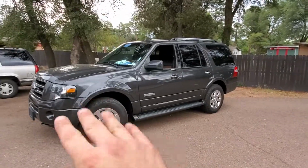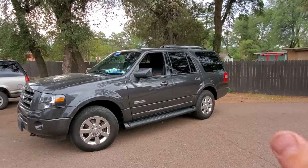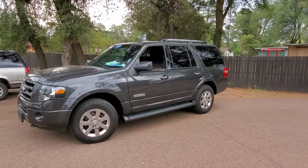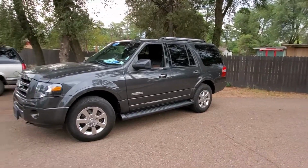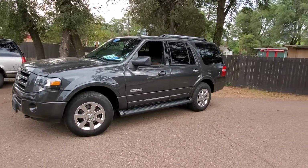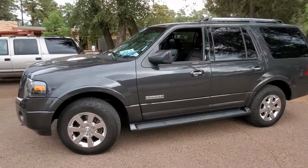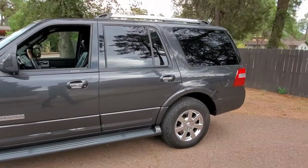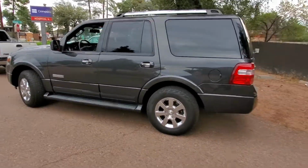You can kind of tell from just the general shape and layout of the vehicle that they've had this platform for quite some time, and I think this exact generation here was the top of their game with this platform. It was the best to come off of this platform, the best looking, and perhaps the best all around, as I'll get into.